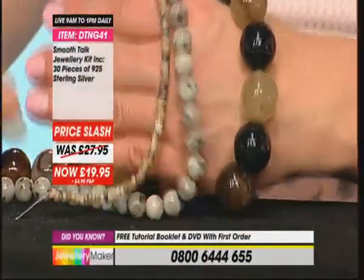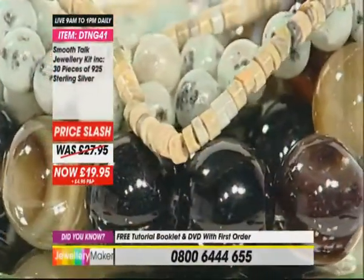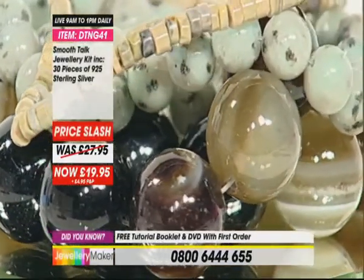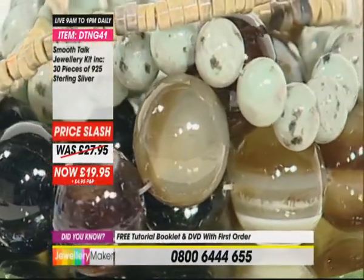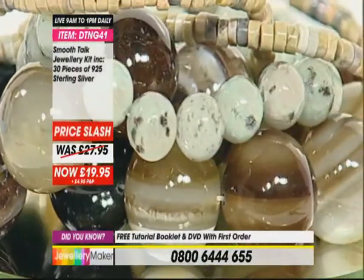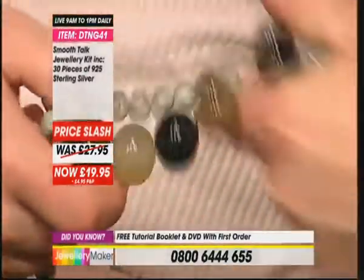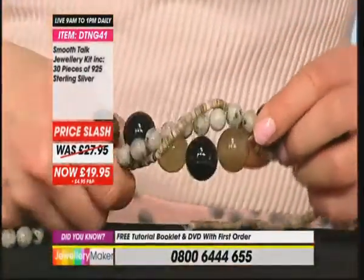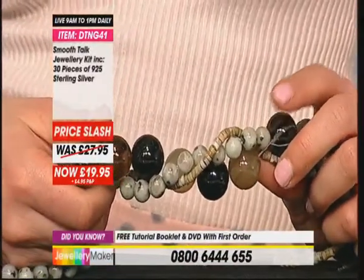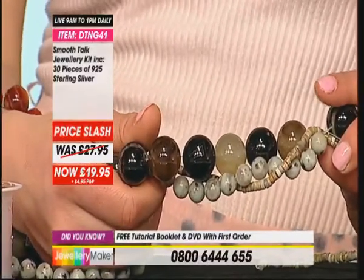Look at those pieces that you could be making. Just think now, what's your first port of call? Where are you going with this kit first? Is it that you are going to do some big, chunky bracelets? Are you going to do some gorgeous earrings? Look. Just look. I just think each strand offers something individual. Together, they are just wonderful. Can you get over the size of those black and grey bicolour agate rounds? 20 millimetres round. They're gorgeous.